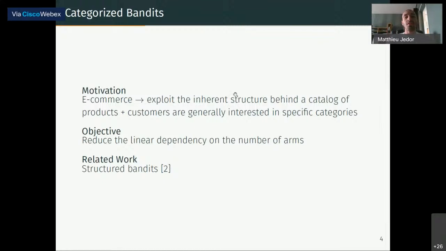Plus, customers are generally interested in specific categories, so it isn't necessary to present all categories and all products to satisfy their needs. As I said, the objective will be to reduce the linear dependency on the total number of arms, and our work can be viewed as a specific instance of structured bandits.